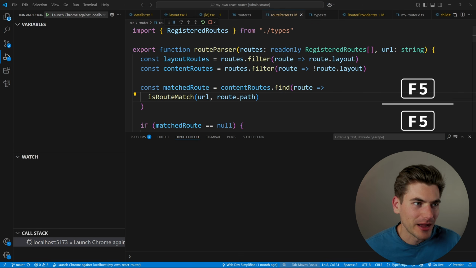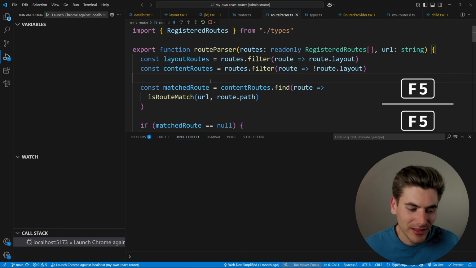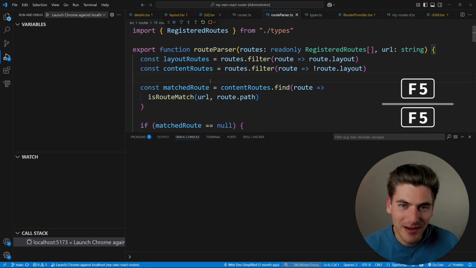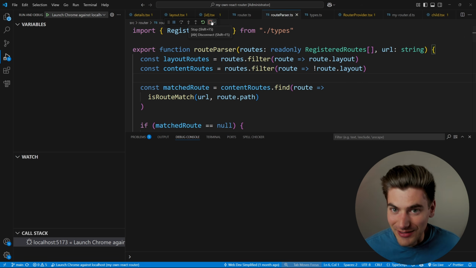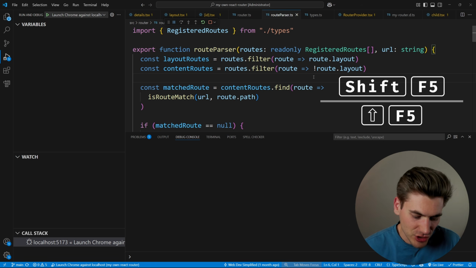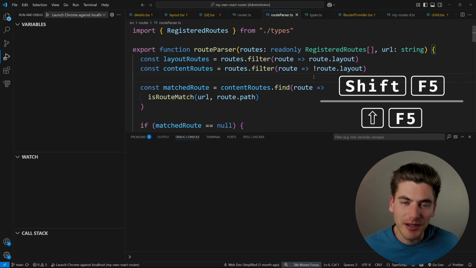As you can see, it's starting up my application. And then let's say it's hit a breakpoint in my application, F5 will also just continue until the next breakpoint is hit. So it's the start button as well as the continue button. If I wanted to stop my entire application, well, obviously you can see I can click this stop option, or I can just click Shift F5, and now that stops my debugging. So F5 to start it, Shift F5 to stop it.